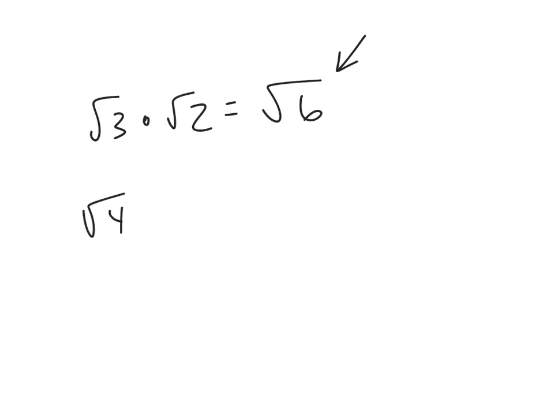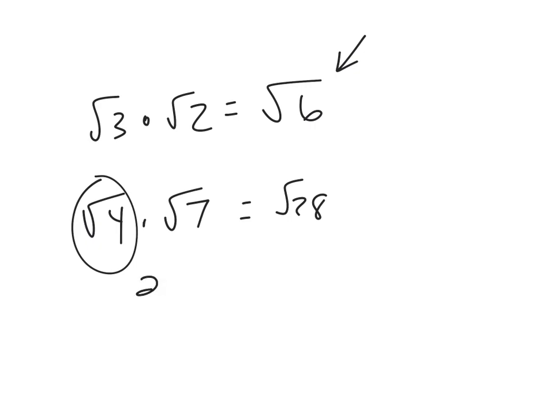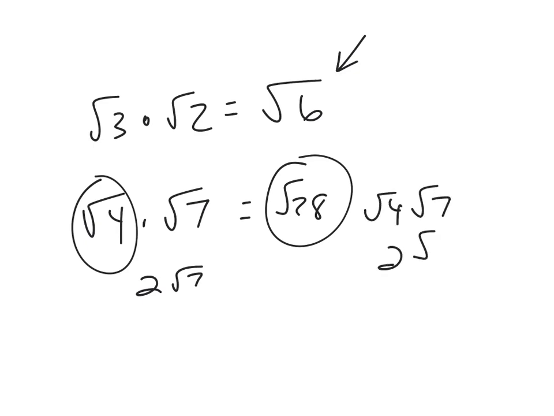But what if I had radical 4 times radical 7? Do I want to go radical 28? Or can I reduce this guy first and just call it this? Because wouldn't I have to reduce him? I'd have to go, oh, that's 4 times 7. So if one of these can reduce, you do it first, if you can. And it might turn into something that can reduce. Okay?